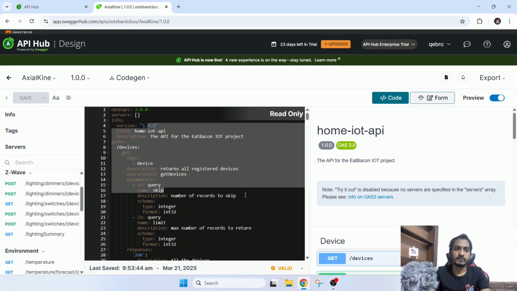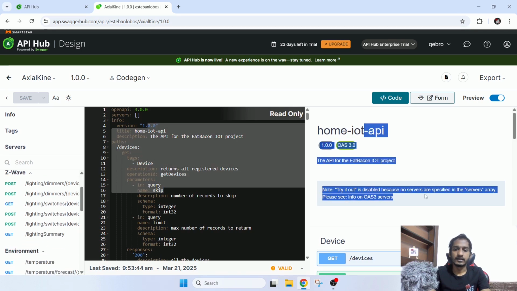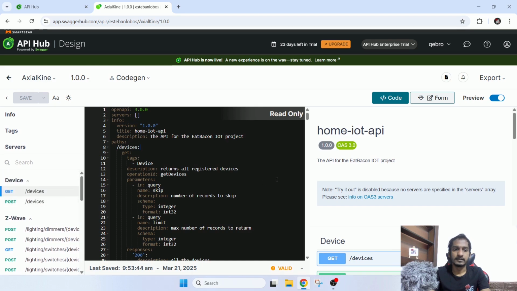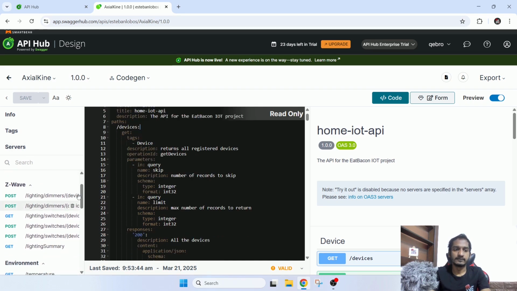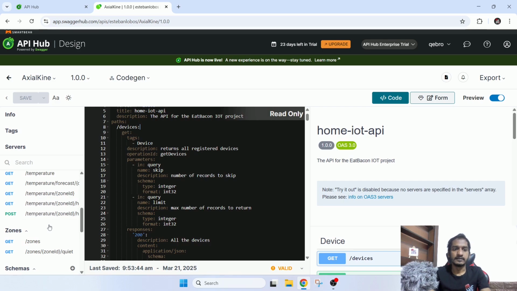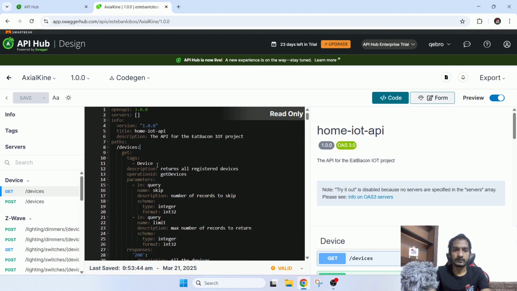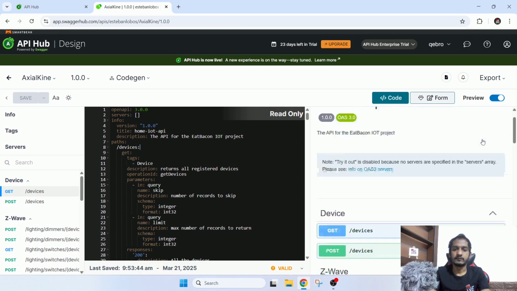So this is the editor part, and then here is the Swagger UI part. Once you do some edits here, those will be visible in real time in the UI, and also if there are any issues in your specification, those will be shown inline, and also visible on the UI as well. Currently this is a read only view we have for the example API, and on this side you can also see all these paths and those things in a kind of tree view. You can see the items based on the specification as you add. You can add anything, and those will be added to the UI in real time as well.